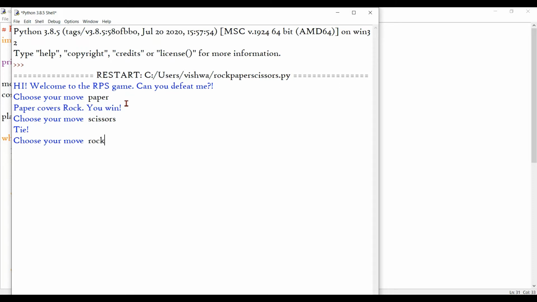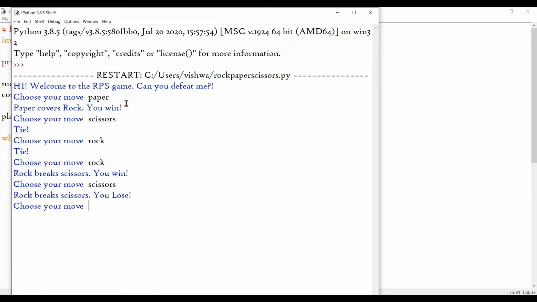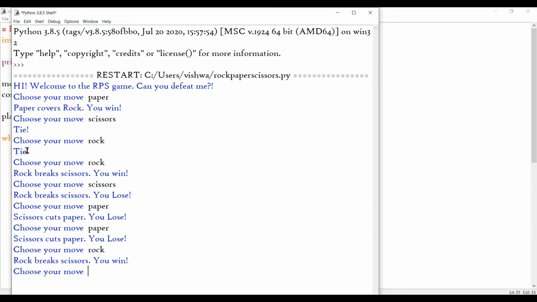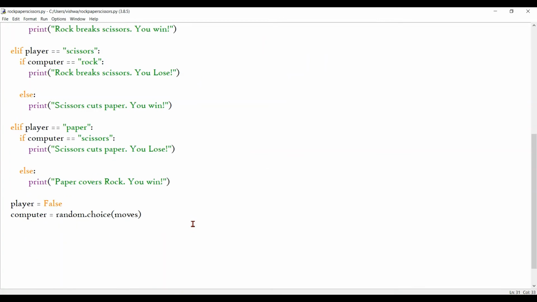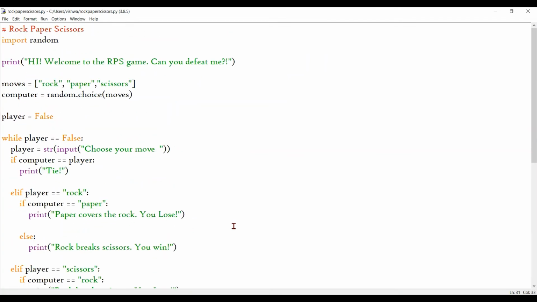And now I'm going to take rock. It's a tie again. Rock. Alright, so I win again. I can keep doing this forever, it's really fun. Again I take paper, I lose, so sad. That's our game here, and if you see, each and every time the computer chooses a different choice. I'm going to take scissors now, and it takes a different choice each time I give a different input. That is my complete code here, and it turned out to be really interesting and fun.